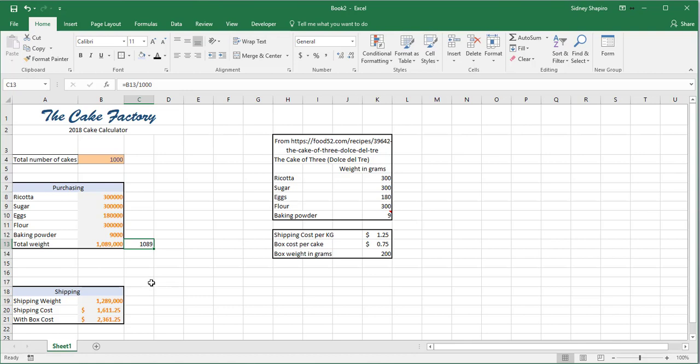But for example, I'm going to need to buy quite a bit of eggs, sugar, ricotta, flour, etc. Just in case you're wondering, the eggs do go by weight, because especially if you buy them pre-shelled in a container that goes into a machine, like for an industrial process, eggs weigh on average, you'll note I put in 60 grams each, and I have 3 eggs in the recipe. Okay, and for 1,000 cakes, it would be 1.2 million kilos.